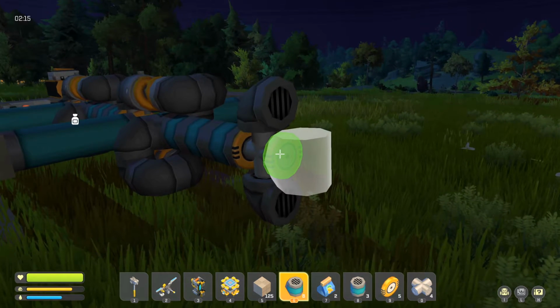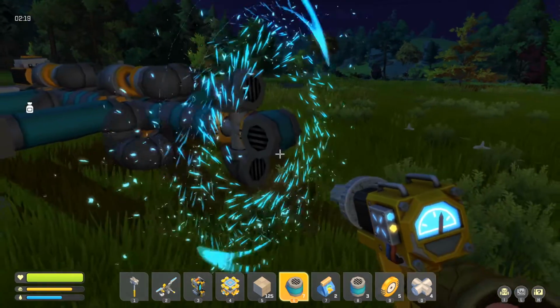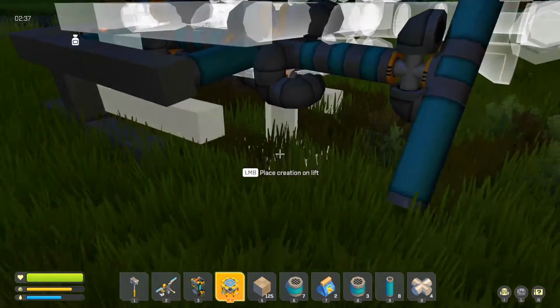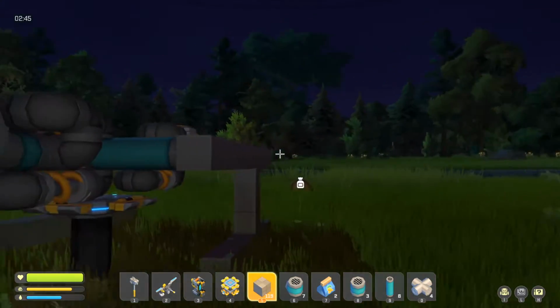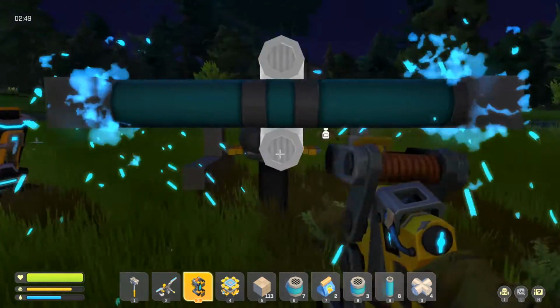Could I actually go with that one to finalize it? That might be good. Gonna attach this like so. Gonna attach 2 large pipes to this, and I guess we have to put it up on the lift. Gonna finish the frame like so. And last but not least, we have to weld this together.